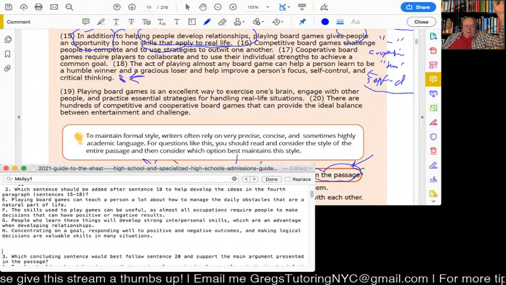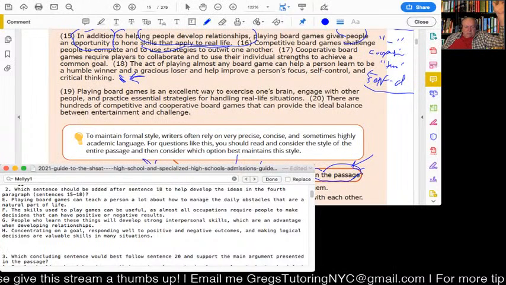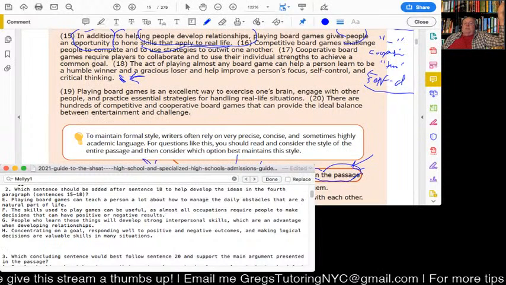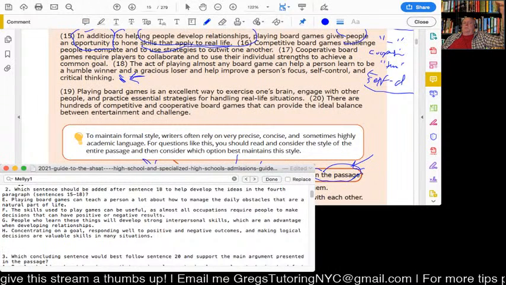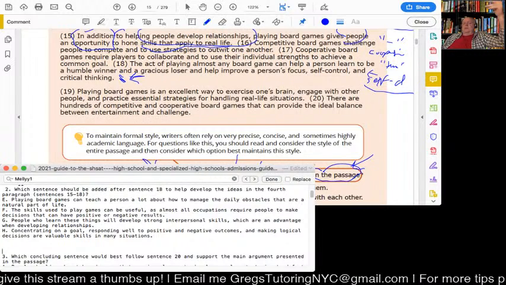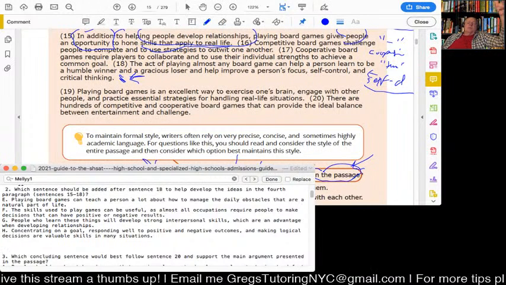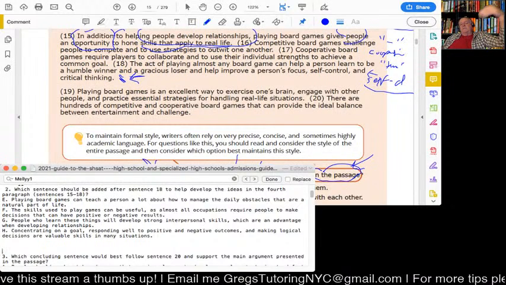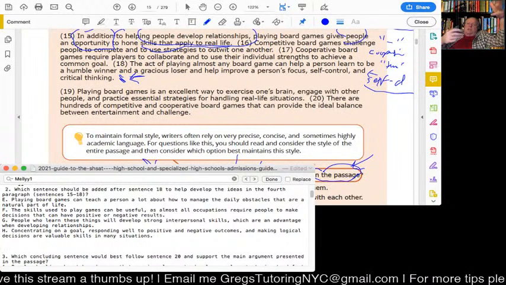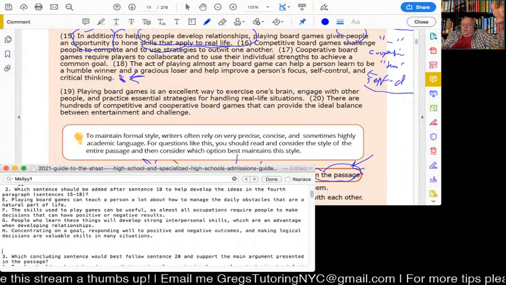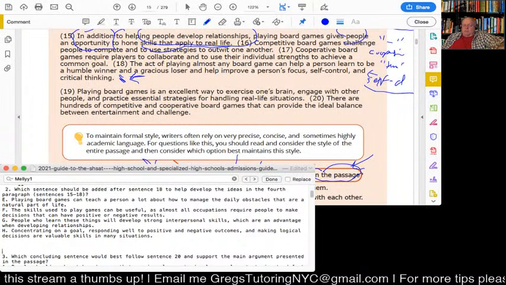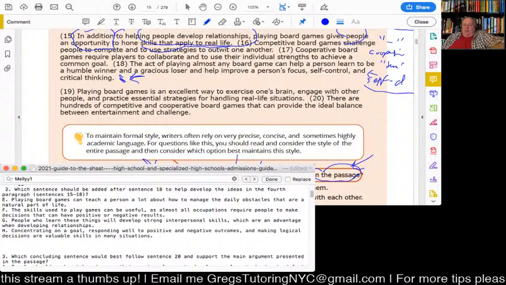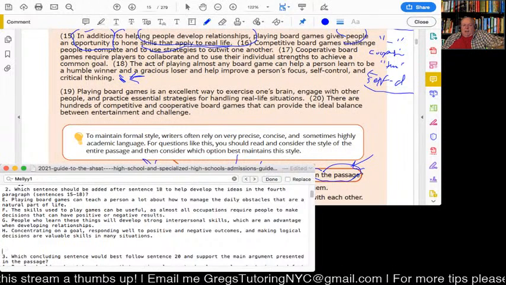And wait, where's I just lost the and are valuable skills in many situations. That's what this is talking about. It's not saying board games are going to solve the world and they're your interpersonal mecca to just get you any place. No, it's just saying board games are cool. There's certain benefits to them. They're entertaining, they're fun, but there's also strategic life kind of things where you're not going to play a Monopoly and say, gee, that changed my life. That's really not what this is about and what they're trying to say. So H really captures what's going on in that paragraph.